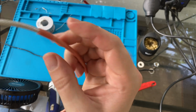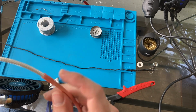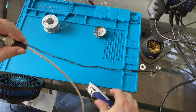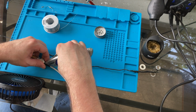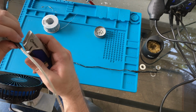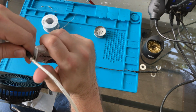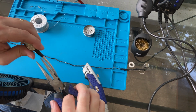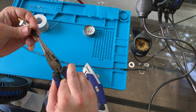So what I'm doing is I'm just starting with this jacket, just peeling it off. Then I'll get the braid. The braid should come off pretty easily once I get this jacket off. All right, so I've got the jacket off, now I just need to get the braid. And what I don't want to do is damage the insulation around the center conductor. So all I'm going to do is just try to cut through this braid without going very deep. A pair of needle nose pliers may help with this. Let's see if I can grab this and start pulling.